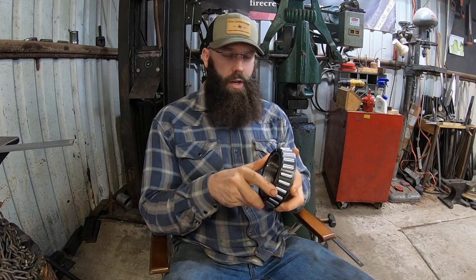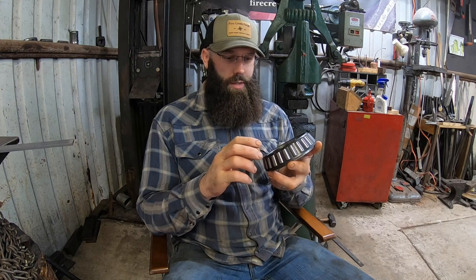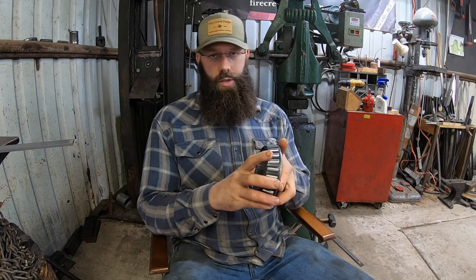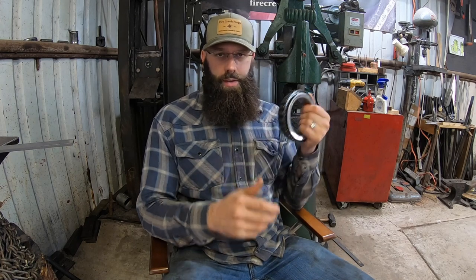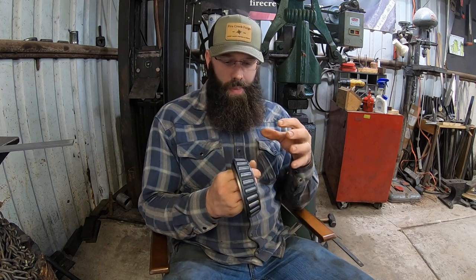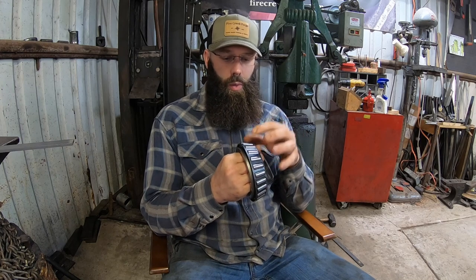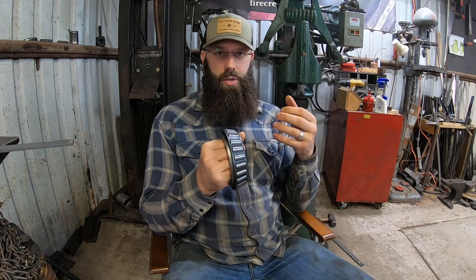Secondly, you have surface contact. Although these are round and rolling — all greased up — the friction is diminished as much as possible; that's sort of the whole point. Nevertheless, you do have surface contact, and taking into consideration the longevity of the part over hundreds of thousands of rotations, wear resistance becomes an important characteristic. You don't want it to wear out quickly relative to the job it's put under. And finally, you need something tough enough — you don't want any of these parts displaying brittle behavior: cracking, fracturing, chipping under the load.